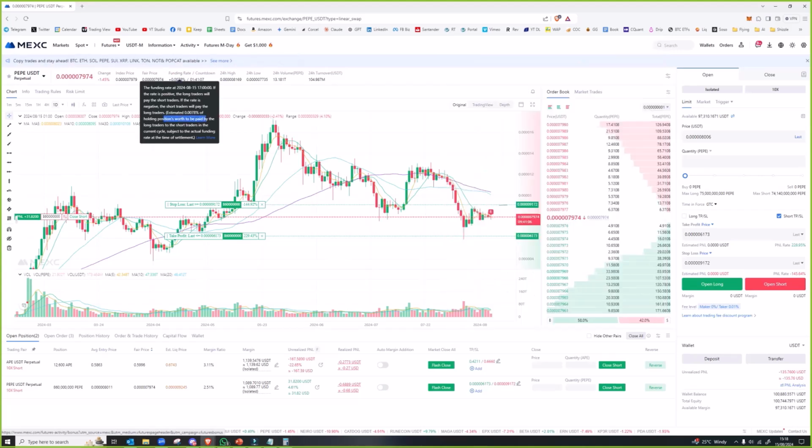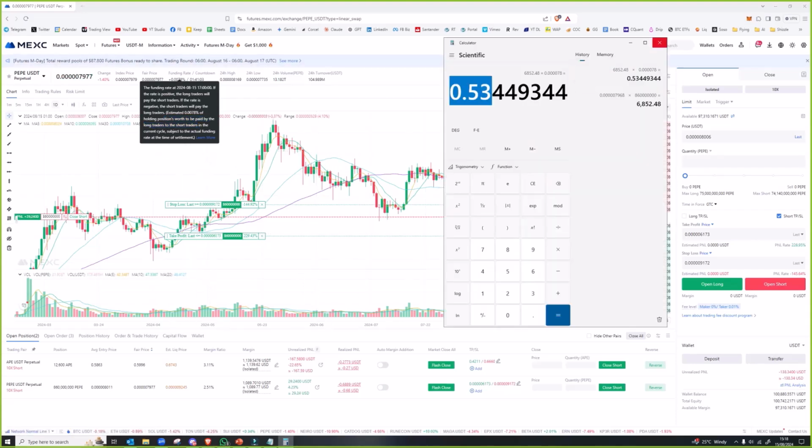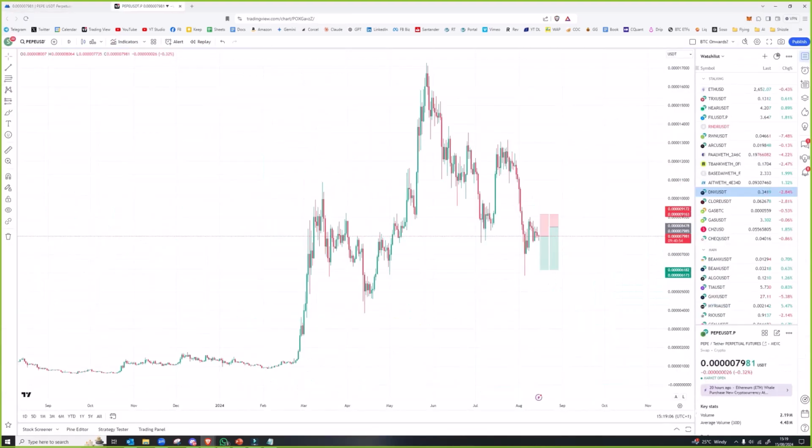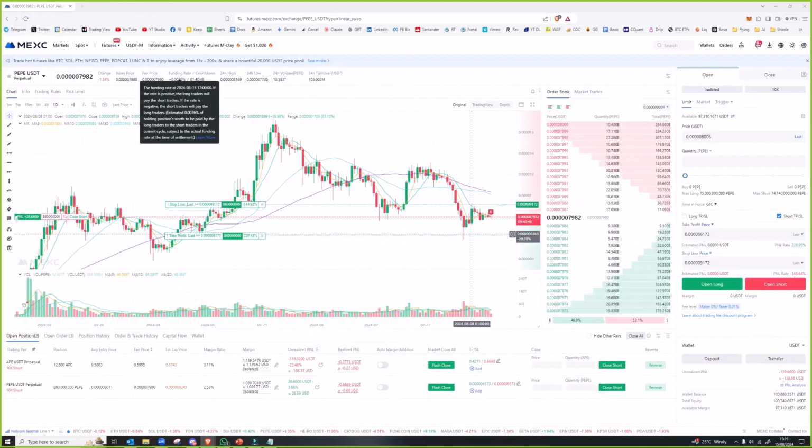Holder worth paid by a long trader, blah blah blah. Yeah, cool. So this trade is running, it's safe, but don't forget there's 2 trades here. All I've done is that trade. I now need to do this trade. So this is where we put a limit order. You do exactly the same thing.